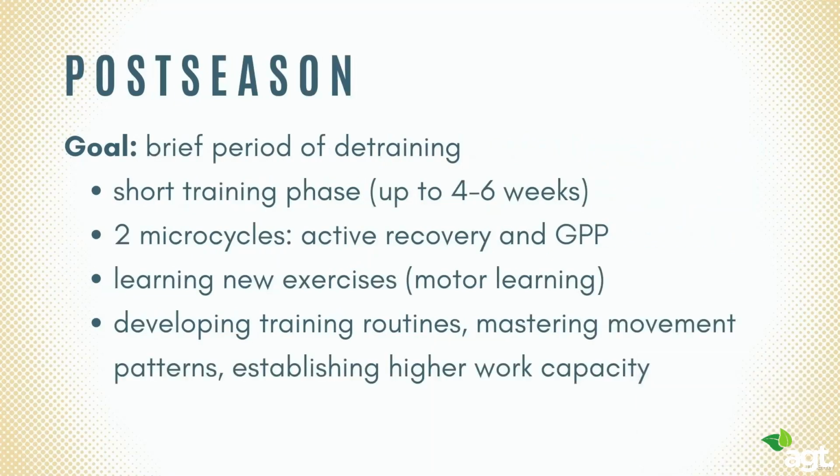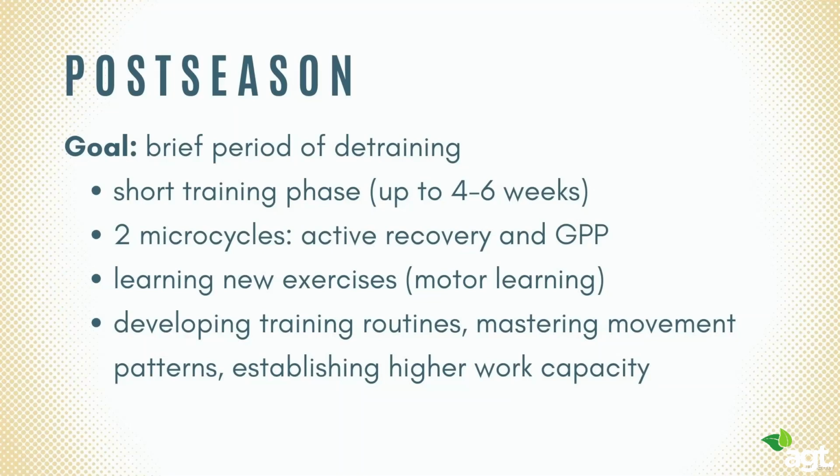At last, we have the postseason. Now, the postseason is that training phase right when the season ends and before the off-season starts. The goal of the postseason is detraining, so it's a brief period of detraining, and it is pretty short. It's about 4 to 6 weeks long and usually separated into 2 microcycles. Those 2 microcycles are an active recovery at first, and then the general physical preparation.